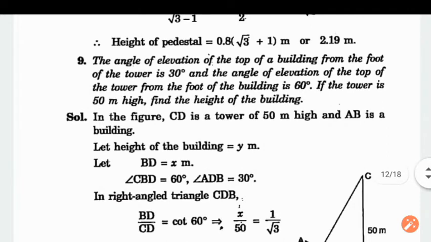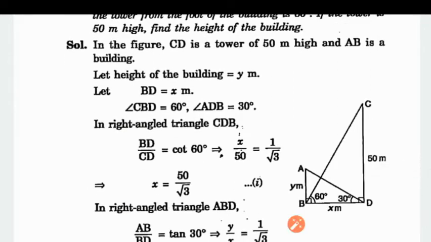Now, in such type of question, first you need to know which one is taller, building or tower. So, we need to consider that tower is taller than the building, right. Now, see the figure. Here AB is the building, AB is denoting height of the building, and CD is denoting height of the tower. Now, what was the question? From the foot of the building, when the top of the tower is seen, it makes an angle 60 degree. First one, and the second one is from the foot of the tower, which is point D. If top of the building is seen, which is point A, it makes an angle of 30 degree. Done.